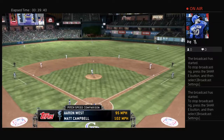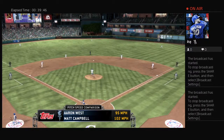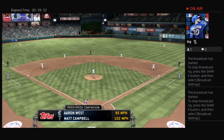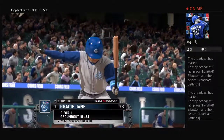So with one away, let's punch up the graphic and show you the pitch speed comparison for the 2 starters here in the 4th inning. And folks, that is not a misprint. He's been clocked at over 100 miles an hour so far. My goodness. Number 3 will dig in. 0 for 1 in the ballgame.